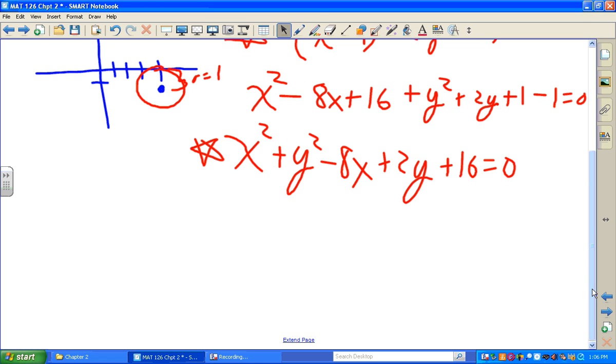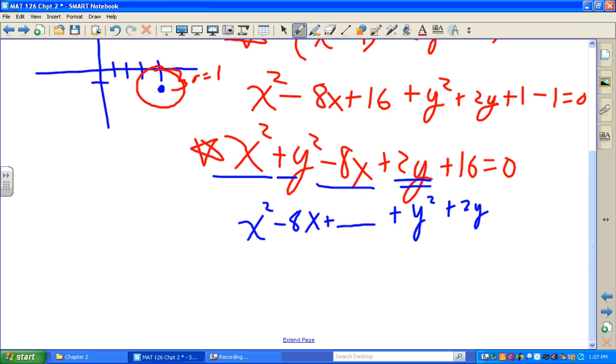Oh, you group the x's? That's a great question. Perfect timing for it also. So I take x squared minus 8x. You remember I always do that whenever I complete the square? I put that little blank in because I'm forgetful about things like that. Y squared plus 2y. I group those second. And then I always take the constant to the other side. You can keep it, and play around with it, but I just get rid of it right away. So negative 16. And since I have 2 blanks on the left, I'm going to add 2 blanks on the right. Okay? And then you always cut it in half, negative 4, and you square it to get 16.